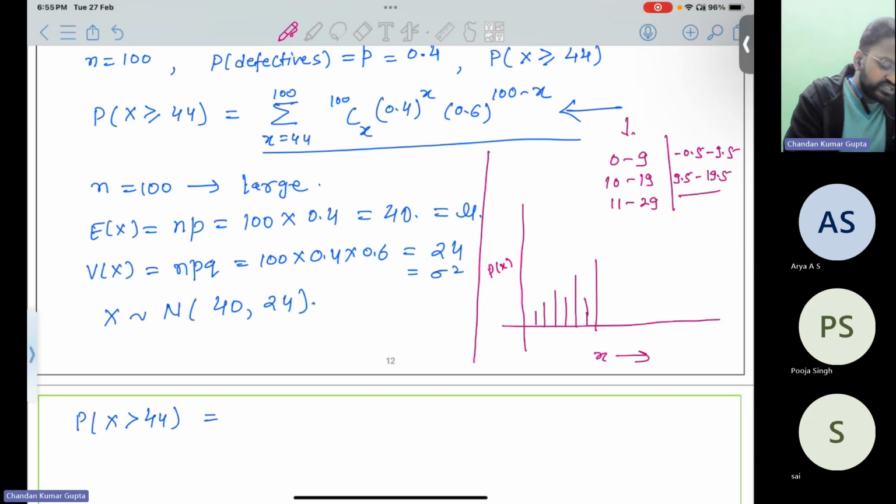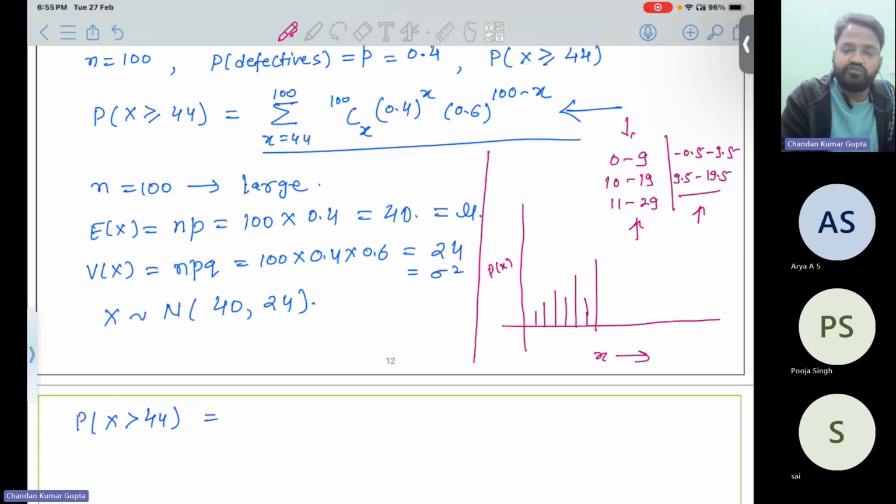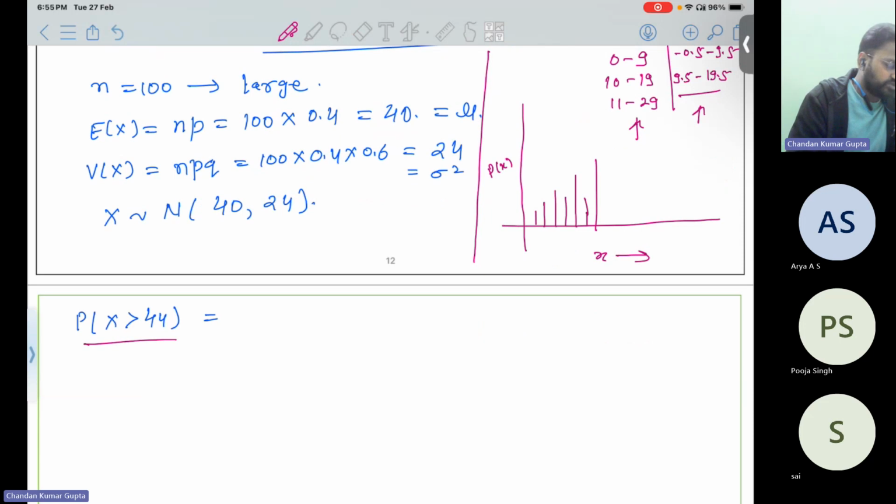So now this data, which is called an inclusive form of data. This is the inclusive form of data. It can be converted into exclusive form of data or continuous form of data. So in the same manner, here we will also do the same thing.